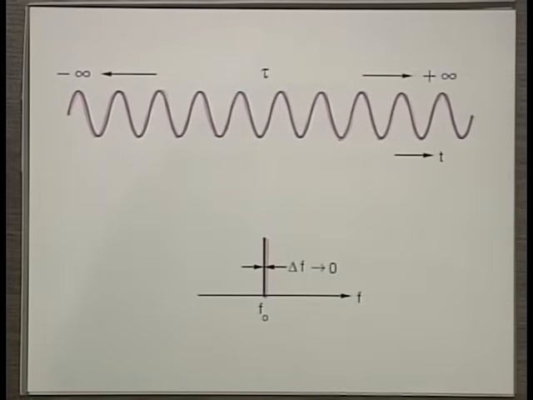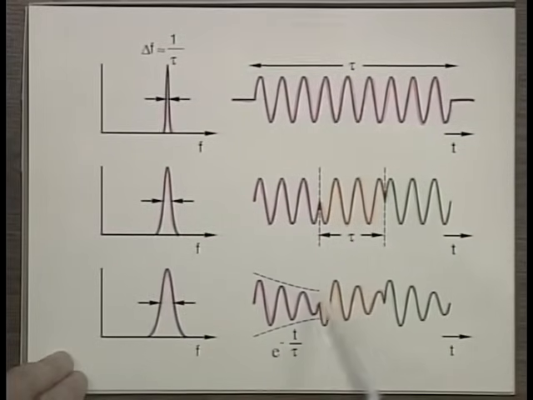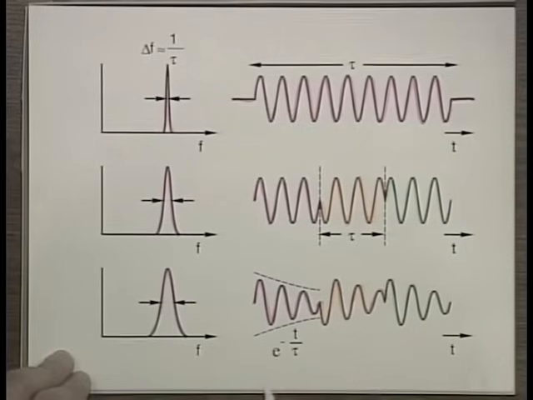When we get into sources that radiate like this, then obviously within this time I can predict the amplitude and phase of the wave. But if I stretch the time a little further, bigger than this tau, then I cannot predict the amplitude and the phase anymore, because this is like another waveform that is completely uncorrelated with the first one. So what we call the coherence time is going to be limited only to this time during which the wave is uninterrupted.